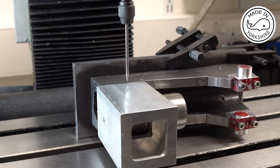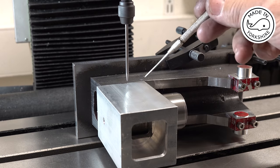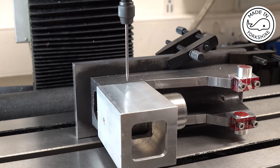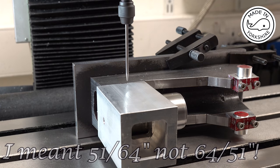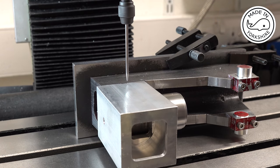Now I'm just checking dimensions. So the distance between this point here along the x-axis in line with the centre of the bearing should be, let me see, 4 51/64 of an inch, which is 4.79875. So if I move the x-axis that way by that amount, I should be in line with the centre position of the bearing.